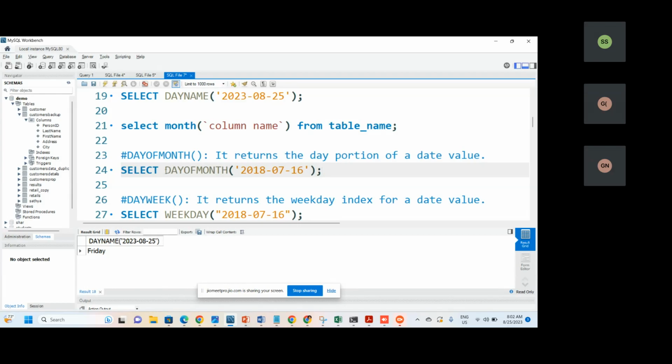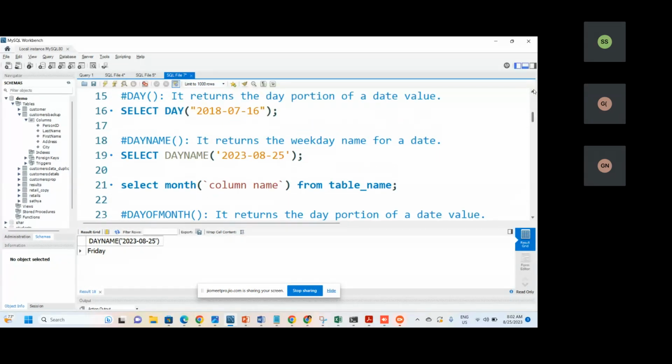So this function does the same as the day function we saw here, right? It is similar.